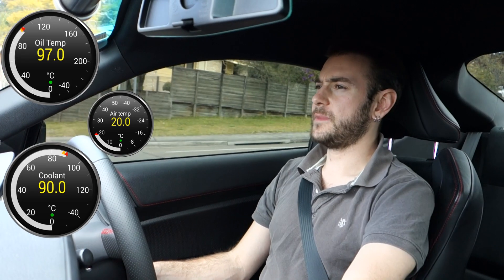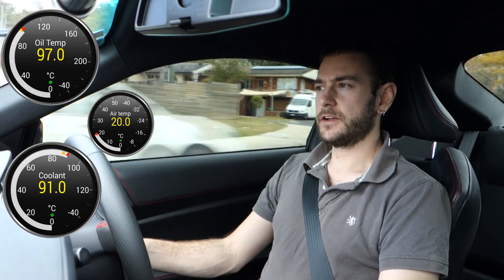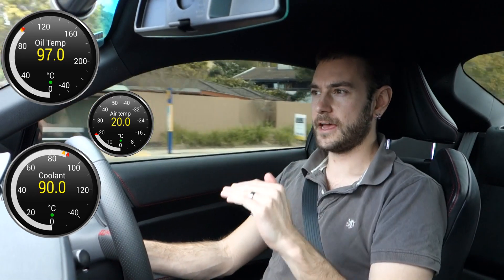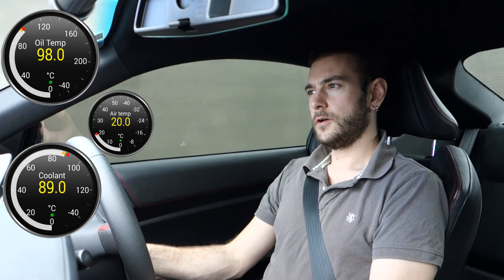As soon as I back off it's dropping back down by a couple of degrees again. The two primary benefits we were looking for from this cooler were: number one, that it would heat the oil up more quickly from a cold start, and number two, that it kept the peaks lower and cooled the oil down more quickly afterwards. From driving it around — I've driven it a little bit harder than yesterday without the cooler — the oil temperatures are consistently lower. So I think we can conclude that both goals have been achieved: oil heats up quicker and oil temperatures are kept lower.